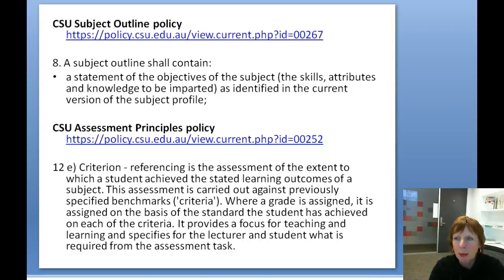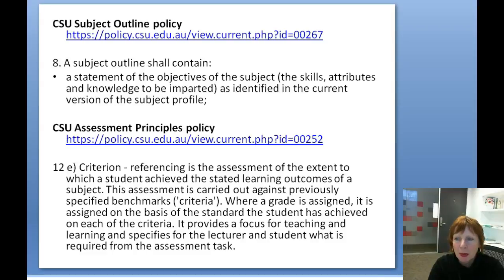The subject outline policy says that a subject outline shall contain a statement of the objectives, in this case the skills, attributes and knowledge to be imparted. Objectives are a little bit different from learning outcomes, but essentially the same principle, and learning outcomes is the more common term used these days.